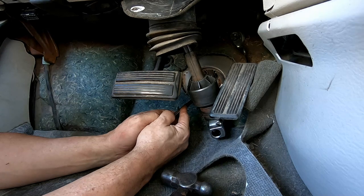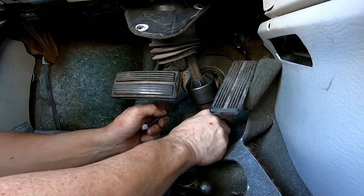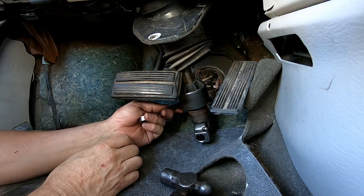They don't show you this in other videos. I don't know why. I've watched 3 or 4 or 5 of them, and none of them show how to get these power steering lines off. And so I'm showing you today how to do that. The easiest way to do it, like I said, is right through this egg-shaped hole in the floorboard.